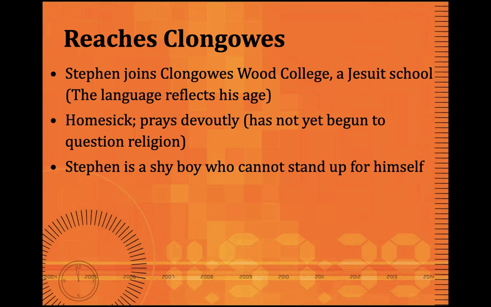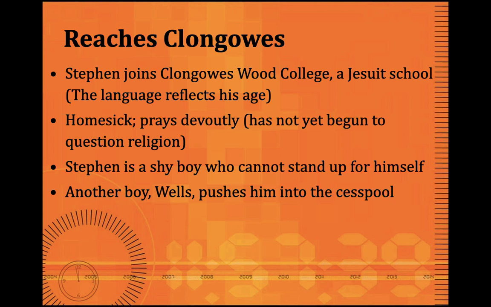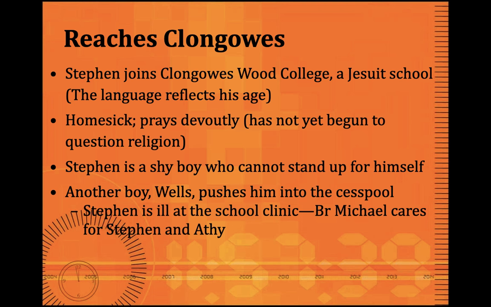Stephen is a shy boy who cannot stand up for himself. Stephen is weak and he is not sure what he wants. He cannot stand up for himself. How do we know? Because one day another boy, Wells, pushes him into the cesspool. Cesspool means sewage pool. And Stephen is not able to do anything against it. He falls into the sewage pool and he is ill at school.